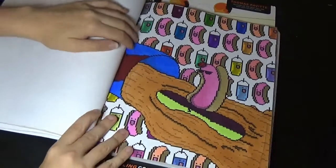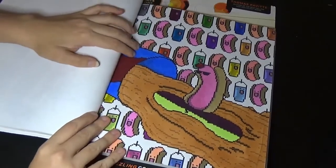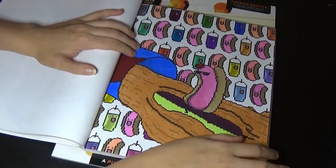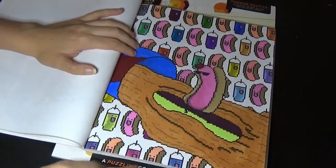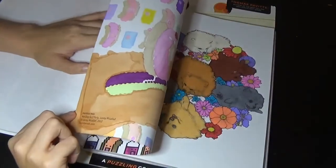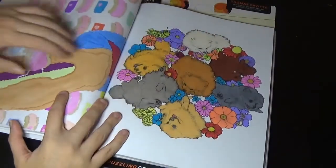I did this fun one. This one's a hot dog surfing on a soda with a bunch of little hot dogs and sodas behind it. This was really fun to do. I tried to alternate the colors of the hot dogs. I think it turned out good. And this image is Hot Dog Surf Party by Lacey McAuliffe.